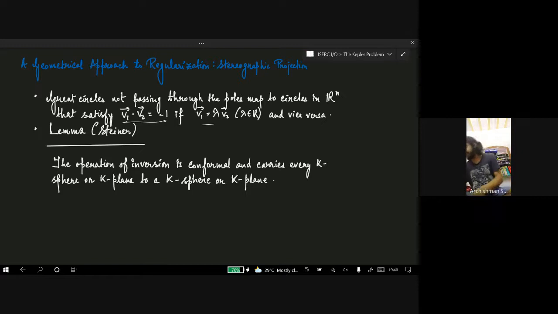Instead of considering S3 or a unit sphere, you consider a sphere of a different radius. You basically scale the radius to a particular value. I don't exactly remember the value to which you scale, but you can essentially do it for any energy by scaling the radius of the unit sphere.